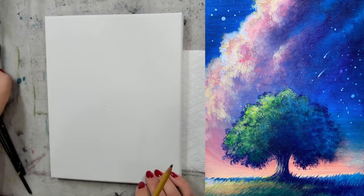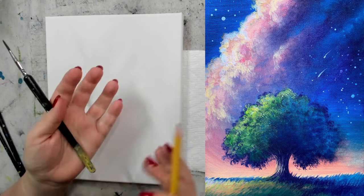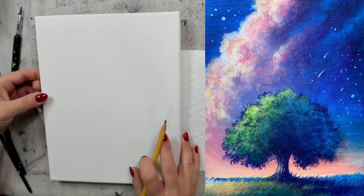Or you can use your small brush and some sort of light paint. You can make light pink. Light pink is actually something I would recommend for this. You can sketch with a small brush and a light pink. But if you have a pencil, that's even easier.